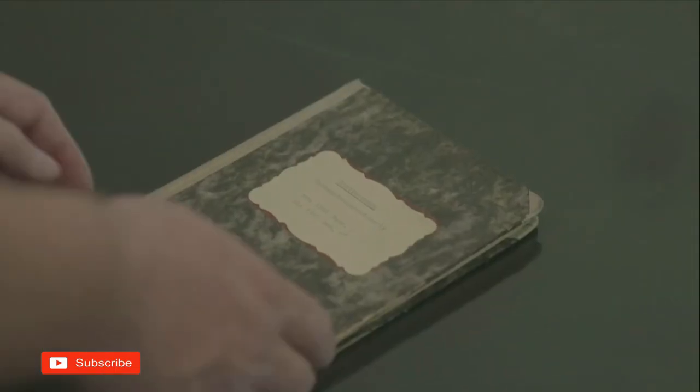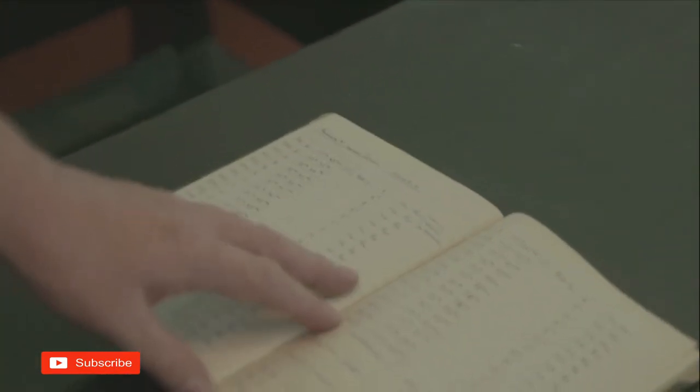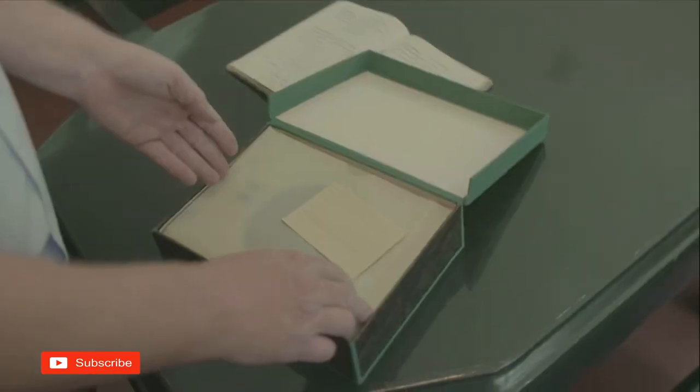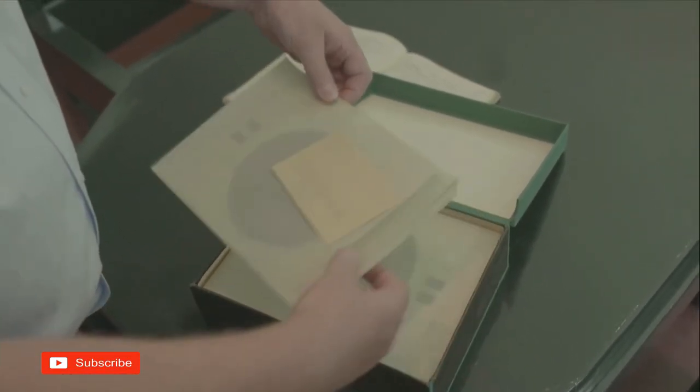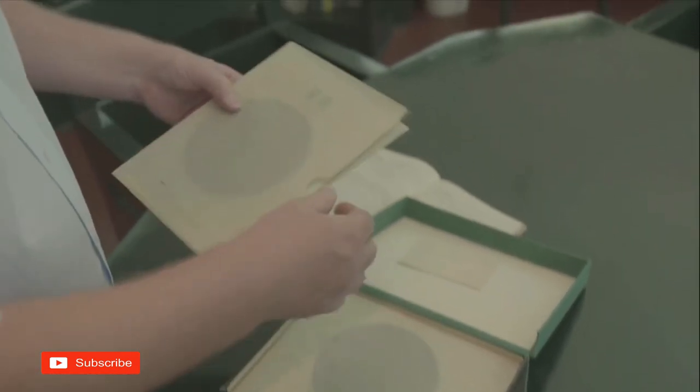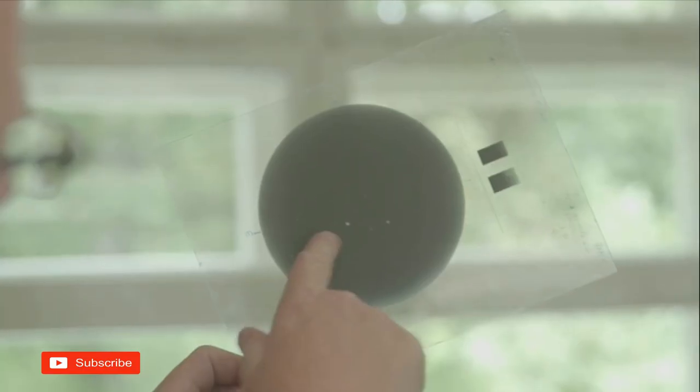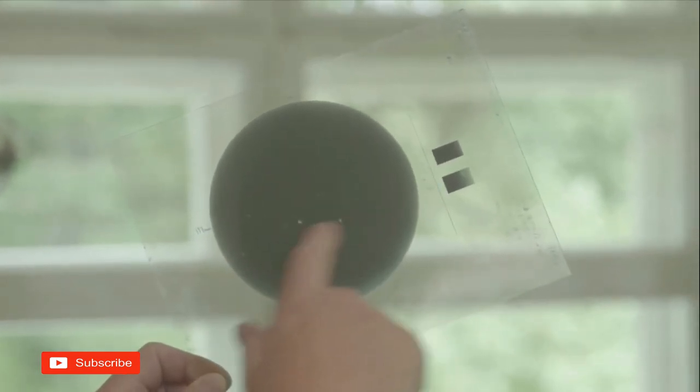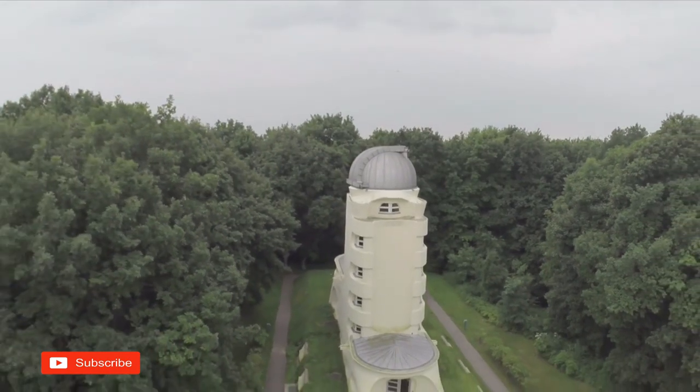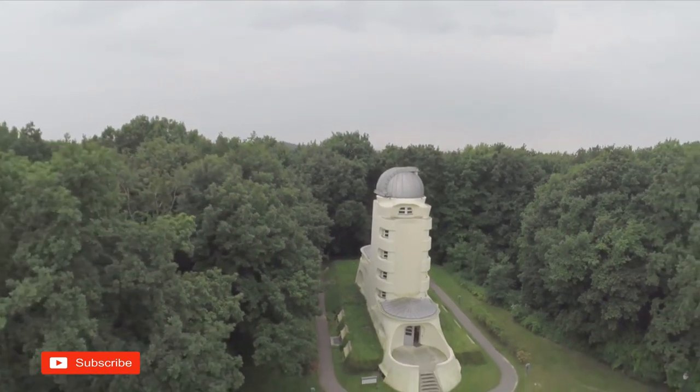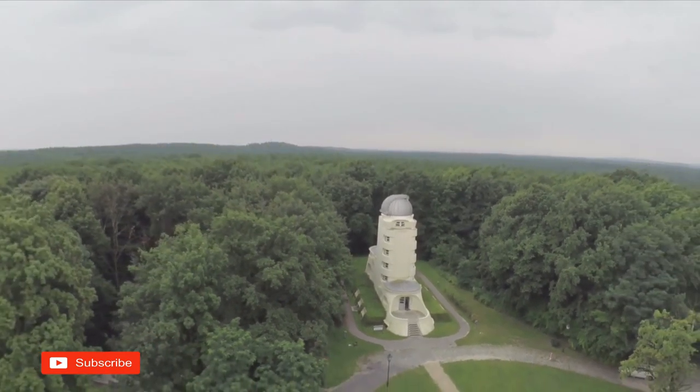People met here to discuss the results of their work. There were various meetings here, and the Board of Trustees also met here, so Mr. Einstein would have also been present. Here are lists of times for which cameras were used for observations and when. In principle, these are the Einstein Tower's laboratory records, and they enable us to evaluate the data collected here, and they still do so today. These are photographic plates with which, weather permitting, photographs were taken of the Sun's entire surface every day. Here we can see the sunspots lined up along the equator. Here, smaller groups extending from the edge of the Sun right into the middle. Even today, the tower telescope still plays an important role, because this is where young scientists are trained, and where new optical instruments are tested.